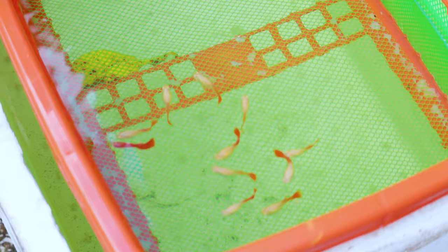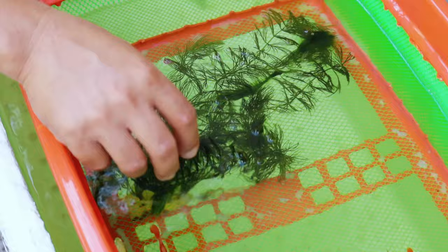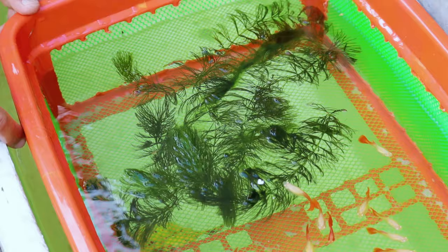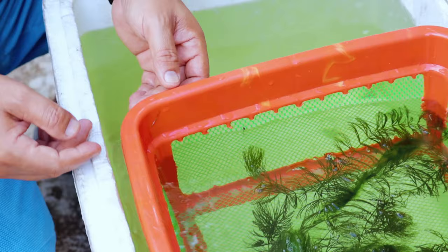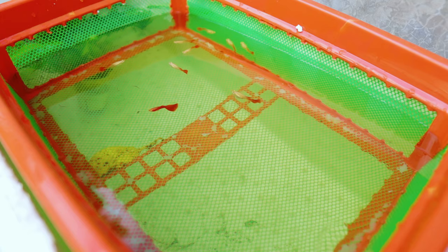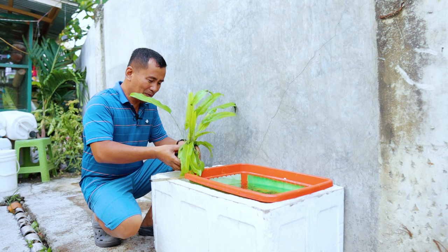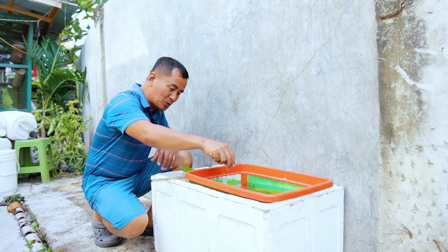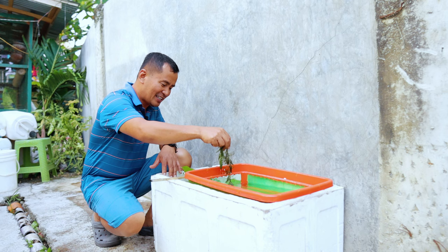Of course, we will not forget the live plants. The live plants should be placed right here. Just like that. And maybe we have to put some stick right here so that we can hang this trap. Outside of the box, we will not forget to put these aquatic plants right here. And this is now the complete setup of our maternity clinic. We expect to see babies tomorrow or a day after.